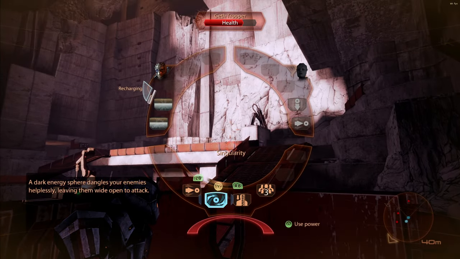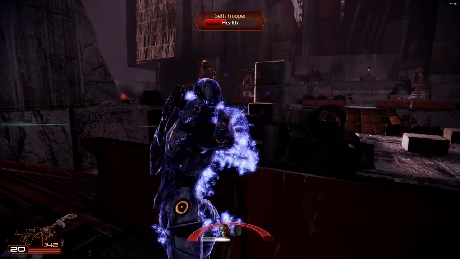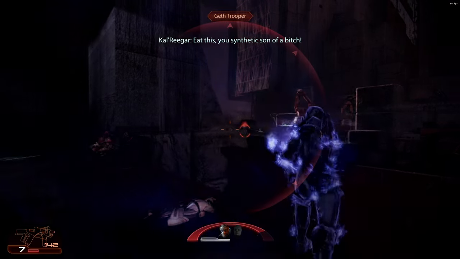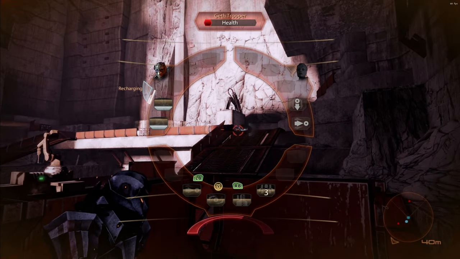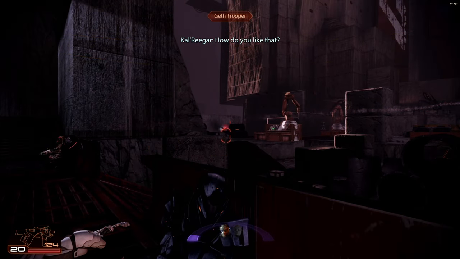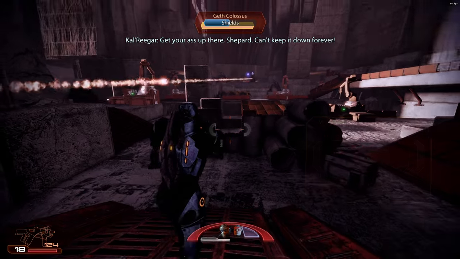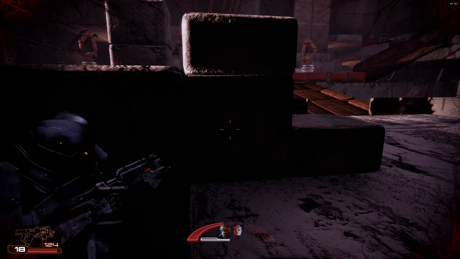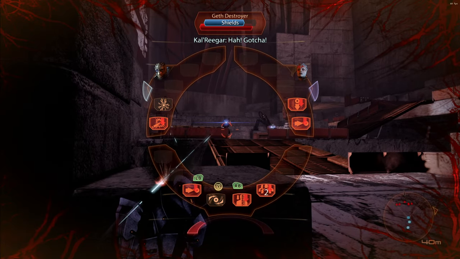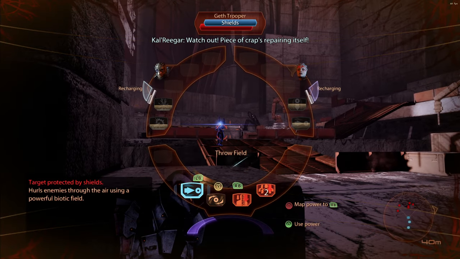Scratch one. Right. No wonder everybody got wrecked here. Eat this, you synthetic son of a bitch! Please. How do you like that? Already. Oh god, up you go. Get your ass up there, Shepard! Can't keep it down forever! Jesus! There's the Graph Destroyer. Jesus! Look at that auto aim. Oh god damn. Watch out, piece of crap's repairing itself. I need repairs too.